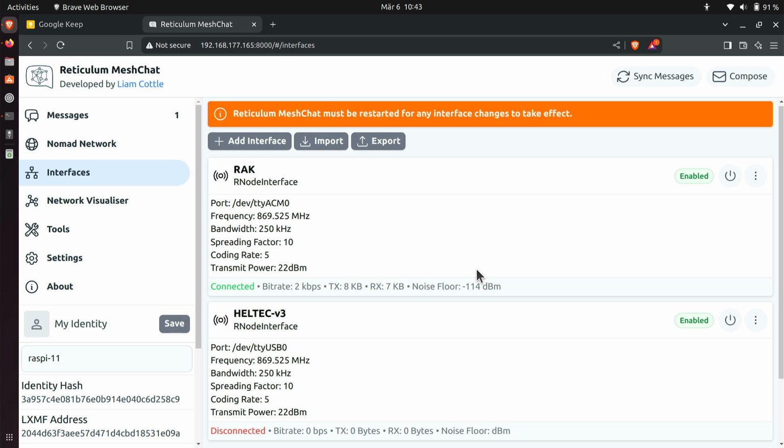You'll see later on when I do antenna experiments, you plug in different antennas, you get different noise floors getting higher and higher with antenna gain, but that's a whole other video.